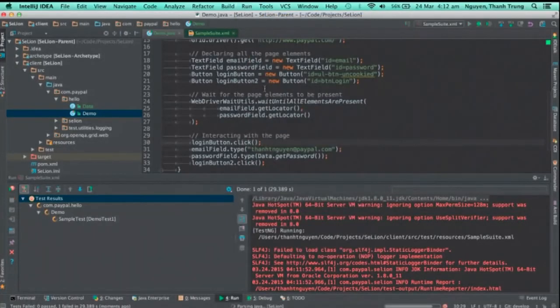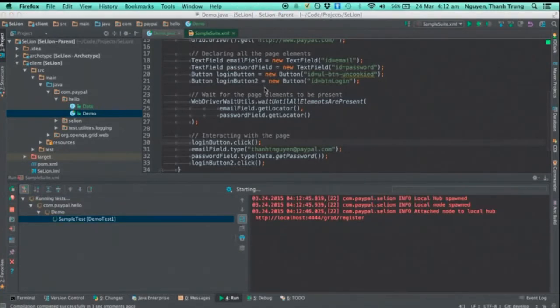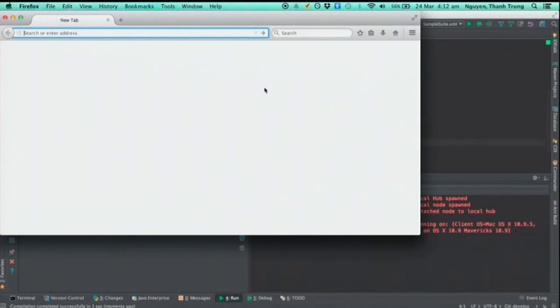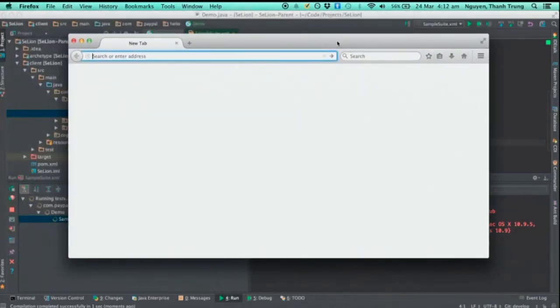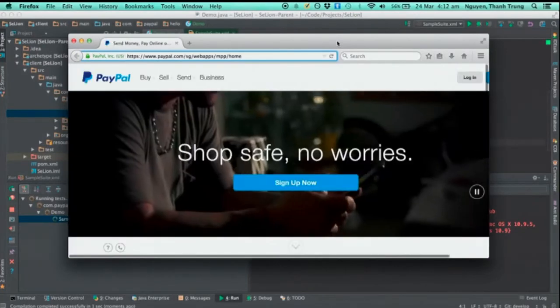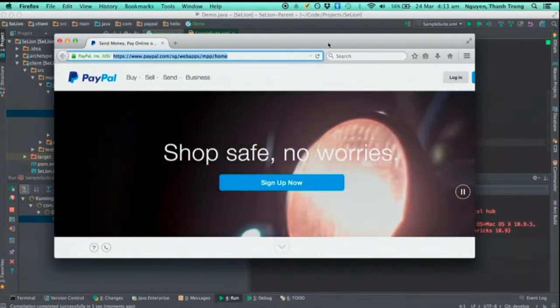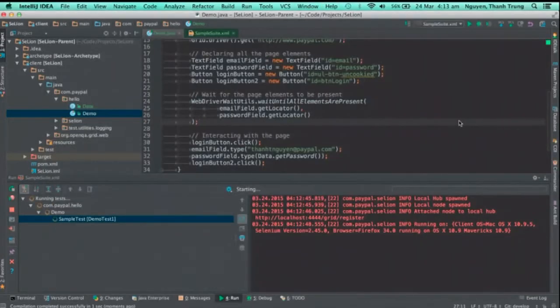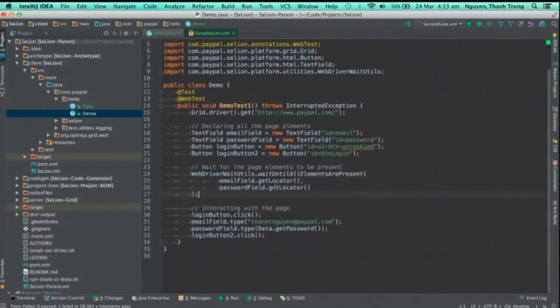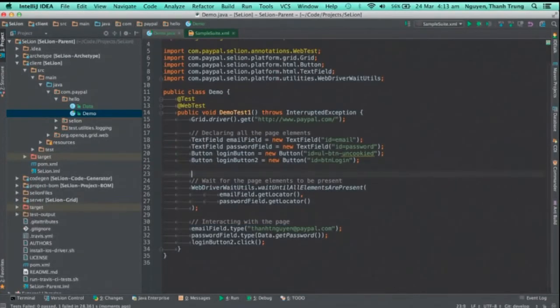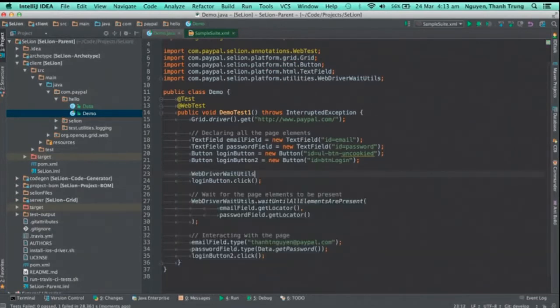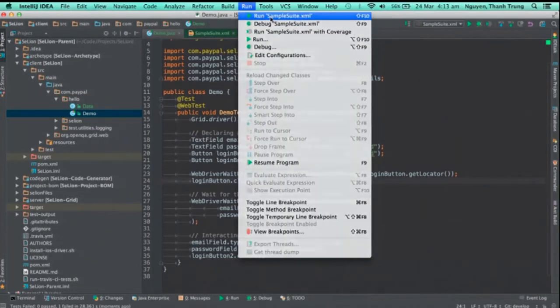Now that I fixed the code, I will run it again and hope that it will work. Let's see. Okay, so it opens the page, but it looks like it still doesn't do anything. It looks like I added the click on the button in the wrong place. I check for the content before I click on the button. So again, I need to stop the test, move the login button piece of code around, and actually I need to add a wait for the button to show up. And now that I hope I fixed that, I need to run it again, hope that it works this time.